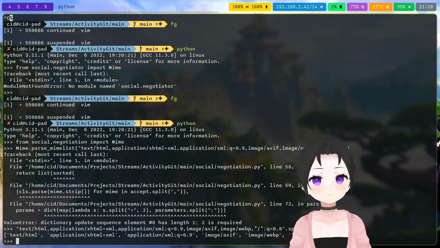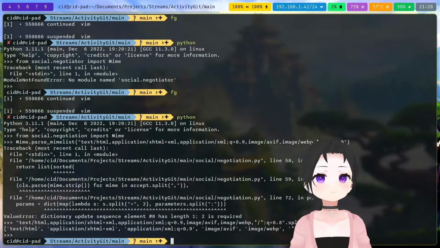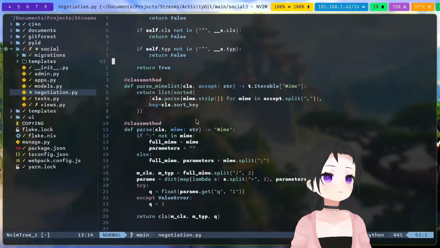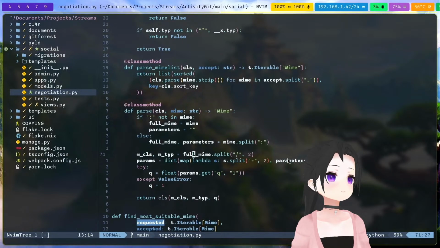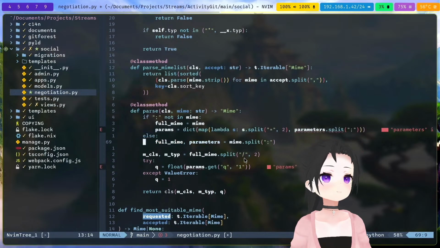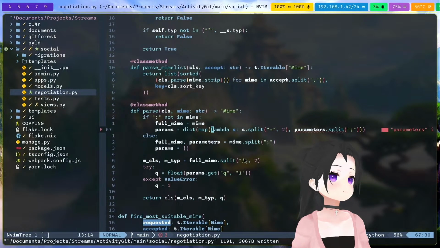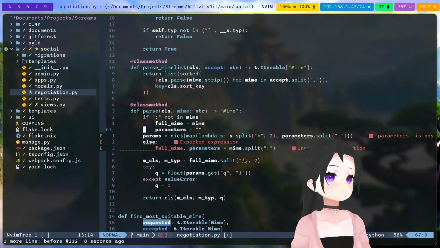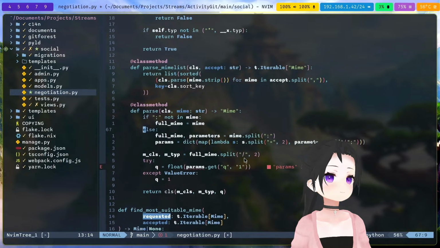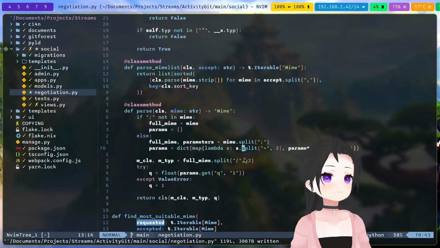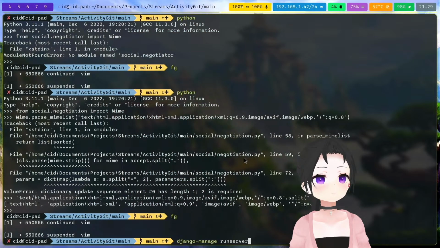And if it's empty, let's see what happens if it's empty. That way it's always empty. This is always this. Let's retry.